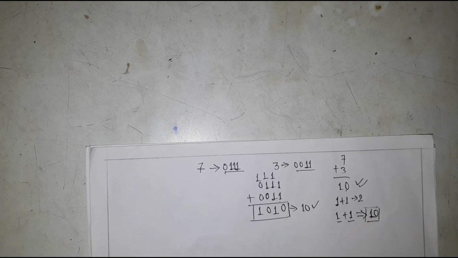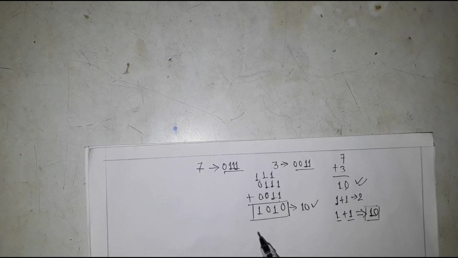Now it's time for two's complement. It's not that difficult to find the answer in two's complement. First of all, you have to convert the given number into one's complement, find the one's complement for the given number. And in order to do that, you'll just have to place zeros instead of 1s and 1s instead of 0s. So for this number, the 1's complement would be 0101.